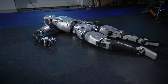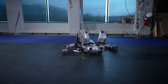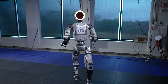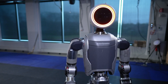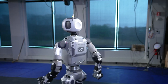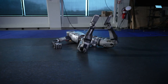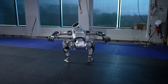Boston Dynamics' approach to commercialization encompasses not only engineering excellence but also collaboration, patience, and imagination. By offering a comprehensive ecosystem of robotic solutions — including hardware, software, and support services — Boston Dynamics aims to make robotics a practical and valuable asset in various industries. The Electric Atlas represents a significant step forward in humanoid robotics, combining advanced technology, industry collaboration, and practical application to address real-world challenges.